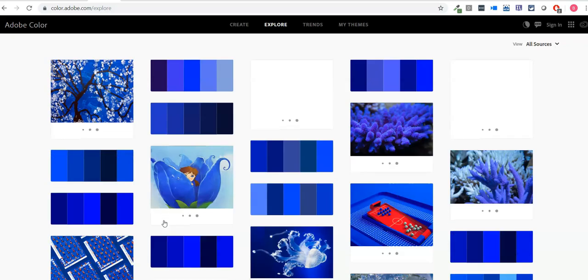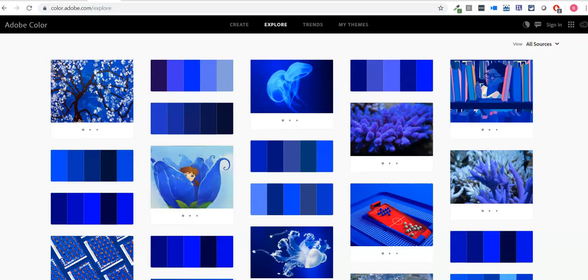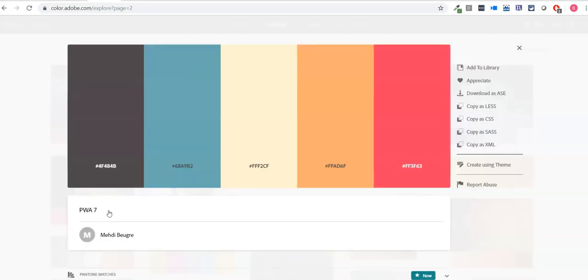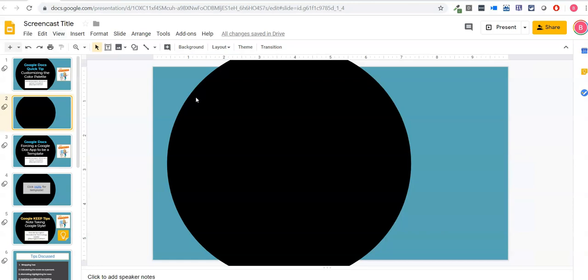So I'm going to scroll and find a palette that I like. Okay, so let's suppose this is the palette I want. I'm simply going to left click on it, and you will see below each color there is a hex number. This is the number that corresponds with that shade and tone of that color. So I'm going to start with this green right here. So I'll simply choose copy, and then I'm going to jump back over to my Google Doc.